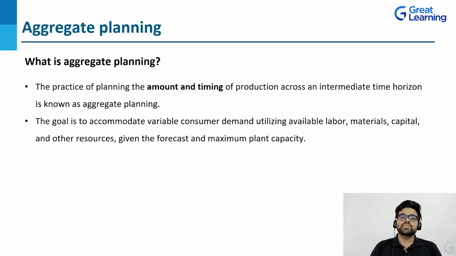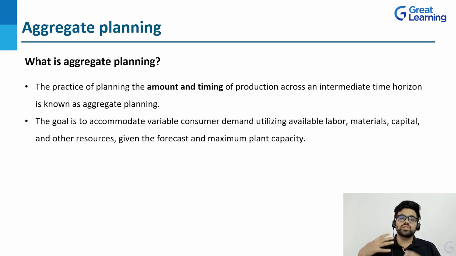Next is to minimize the workforce level. You don't want to gather more and more workforce with more idle time. You want the optimum amount of workforce because you have to give salaries, right? So you need to maintain the optimum amount of workforce which is required to do that particular job and nothing else. Then you need to minimize the production rates, which means you need to make sure about when you are using electricity. Are you wasting your electricity on useless stuff that is not required? Are you utilizing the water in the appropriate manner? All these things come under the management of production rates.